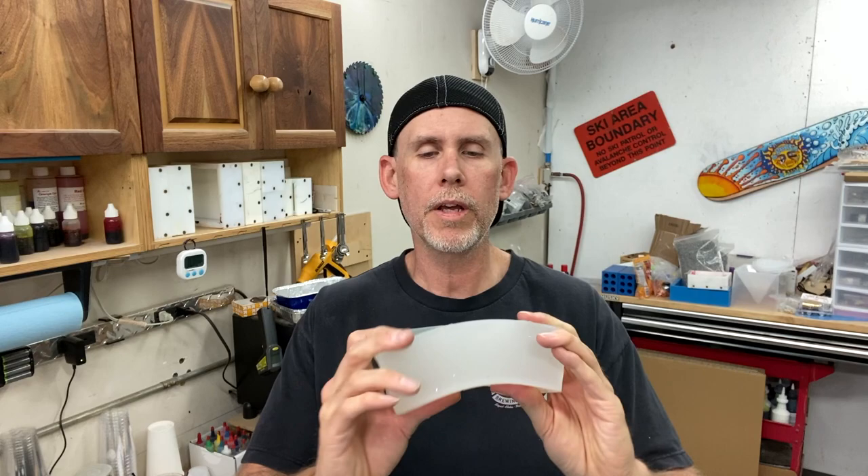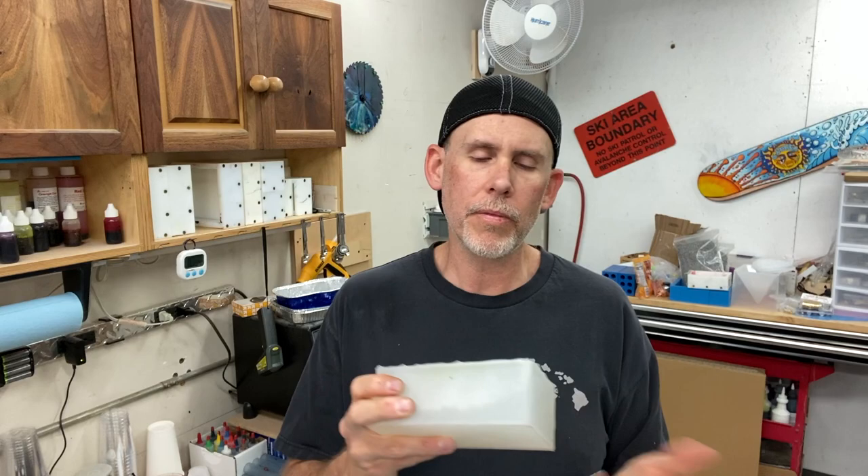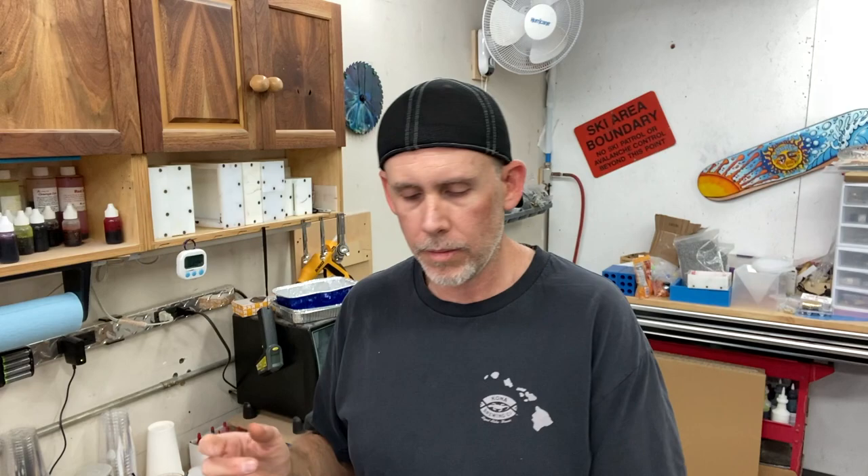It's looking good and we got it all demolded. First things I noticed: the Plat 10 is definitely more kind of flopsy and flimsy - it's like blah blah blah - which is going to work fine for this. But I think I kind of prefer the slightly more firm Plat 25 personally. I haven't cast anything in either of these yet, but just before I do anything, my first thought is this just feels a little bit too flimsy to me. It'll work fine, it's just kind of a personal preference at this point.